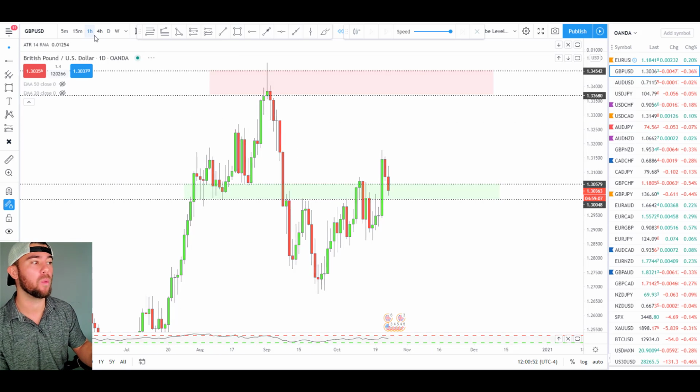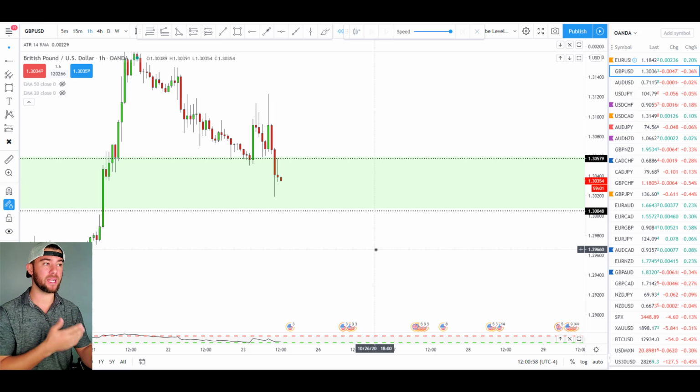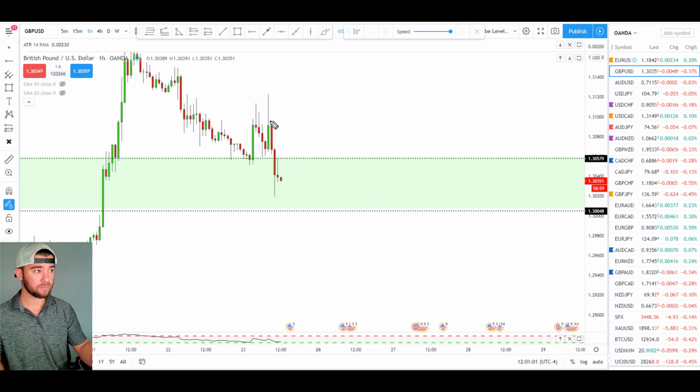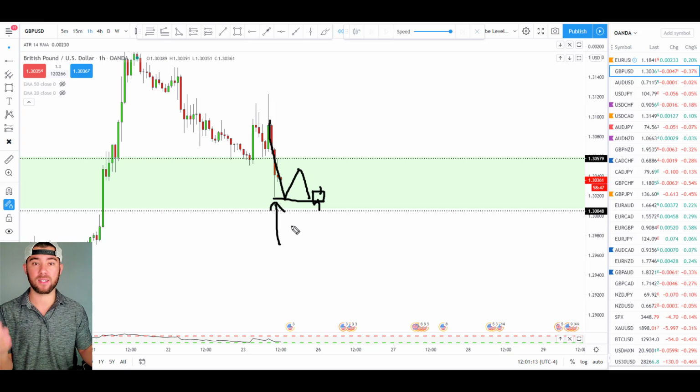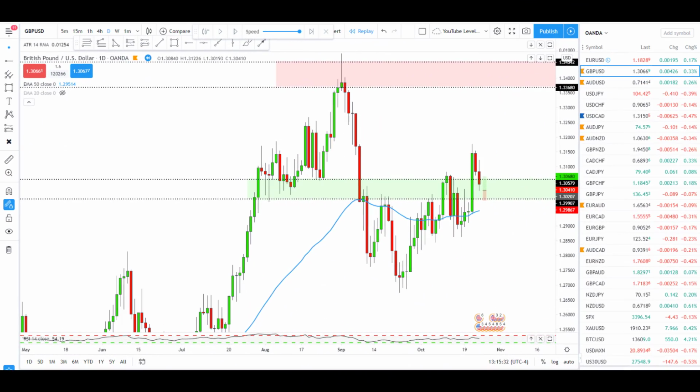So let's drop down to a 1 hour chart. This is something like I would look for if, come Monday, when I'm planning to trade this. If this market comes down, creates a bottom, and then retests that bottom and gives me a green candle without breaking below this low over here, that shows me this is a double bottom. And if we get a green candle, that shows me buying pressure, which tells me we have a very high likelihood of this market heading higher, and I will be making a purchase on the pound dollar to buy if that happens.